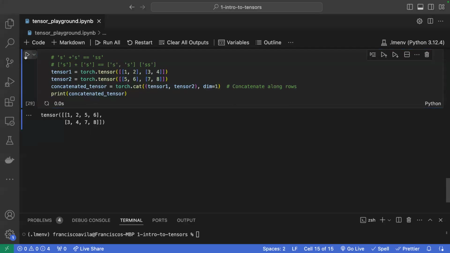We could change it to 1. And we could see that by changing it to dimension 1, it still concatenated our information, but it concatenated it in a separate direction, right? Where it grabbed index 1 and mixed it with index 1 down below, and then it grabbed index 2 and mixed it with index 2. So that's what dimension 1 stands for. Dimension 0 means, hey, just concatenate these two lists. Does that make sense, Chris? Yes, thank you. Of course. Any other questions?